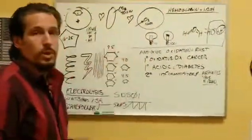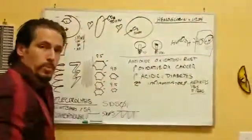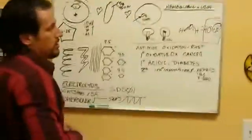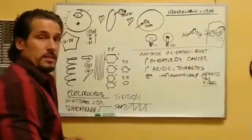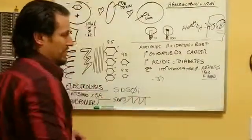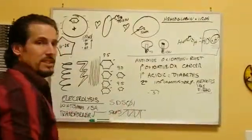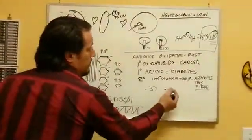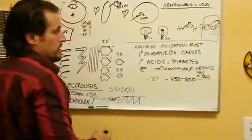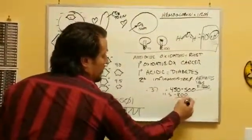As you drink this water, this number here is so high. A lot of people want to get their antioxidants up, and they're worrying about alkalinity and things like that. To get your antioxidants up, green tea is one of the most powerful antioxidants that we knew, and it's only like negative 37. Acai berry is supposedly in the negative 40s. Georgia muscadine is in the 60s. This water, standard drinking water, is anywhere from 450 to 500. And when you're dealing with a special disease process, the 11.5 can be upwards of negative 800.